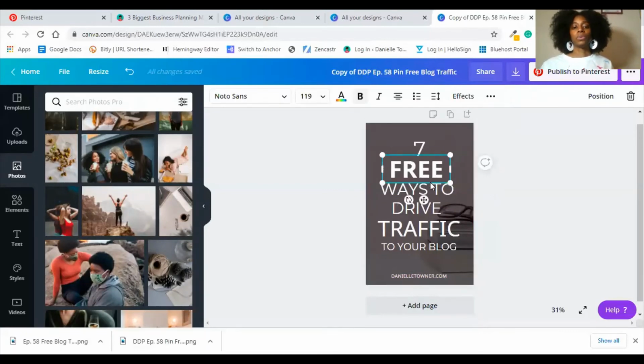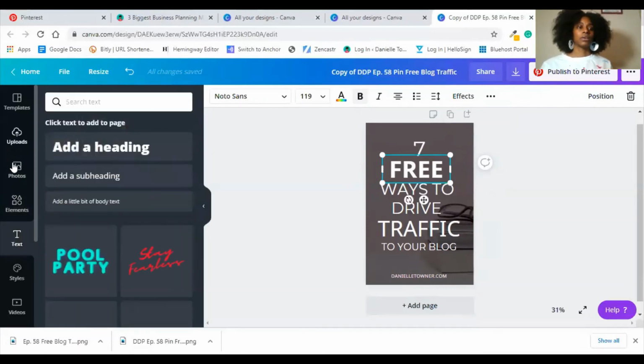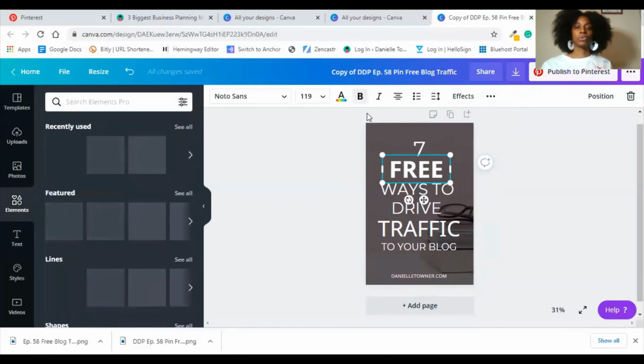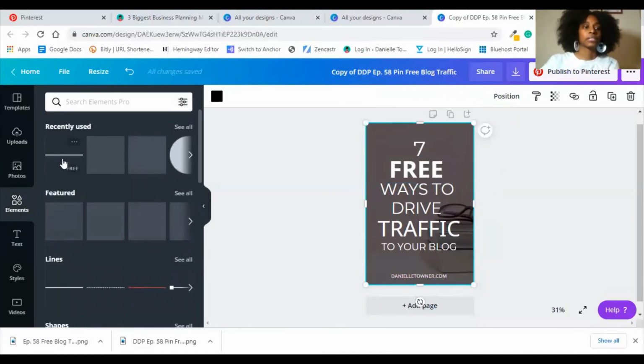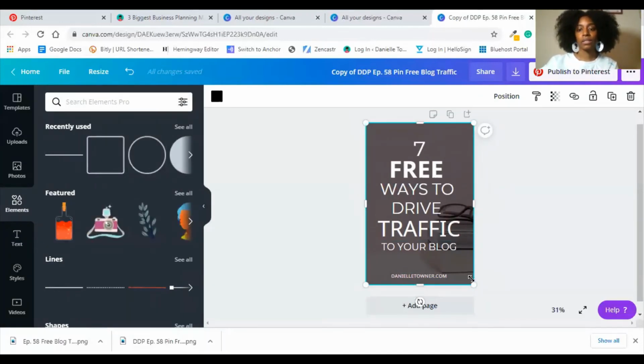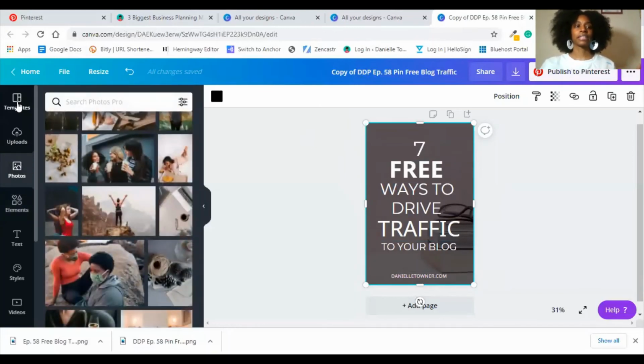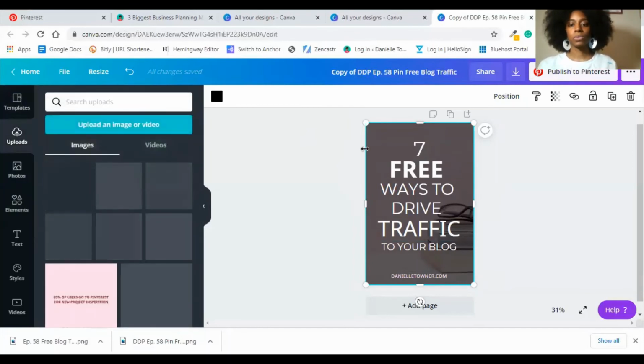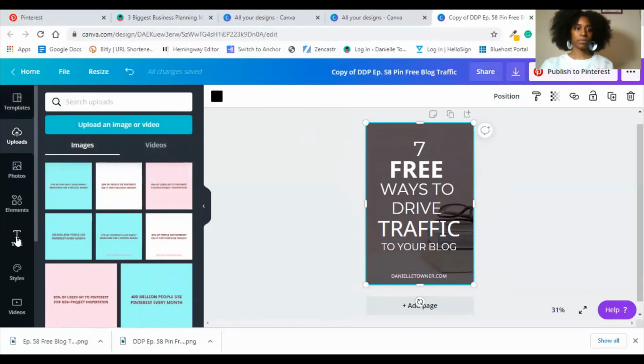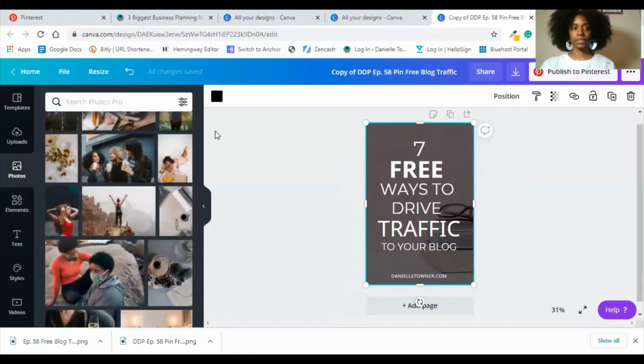But if you were adding new text, you would just click on the text here. If you want to add new elements, you click on the elements here. And the element that I use to make this overlay is I basically took the square and reshaped it. I used the sides and the corners to reshape it to fit the pen dimensions that I needed. They even have icons you can use, but I prefer using an actual image versus an icon, it seems like I get better results.